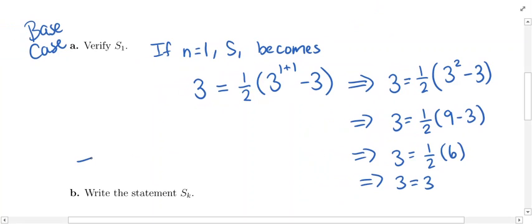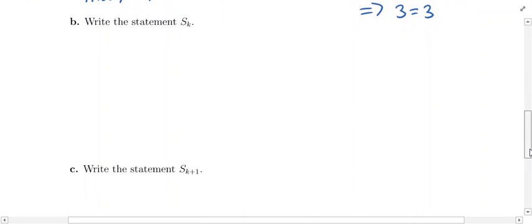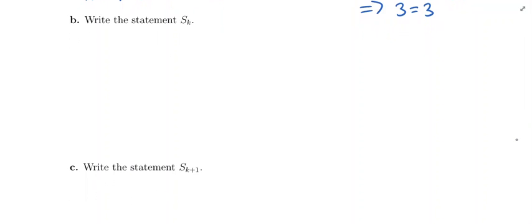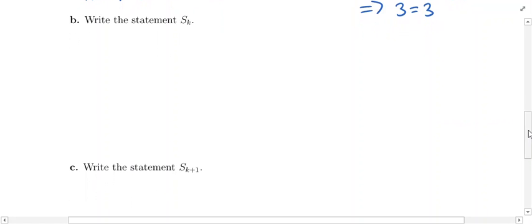So I'm just going to write here, thus S1 is true. So we've taken care of the base case. We plugged in n equals 1 and showed that we got a true statement. Now, we're going to move on to parts B and C, where we are preparing for induction. We are simply writing the statements that are needed for the induction step in part D. So in part B, we are going to write the statement Sk. In part C, we will write the statement Sk plus 1.